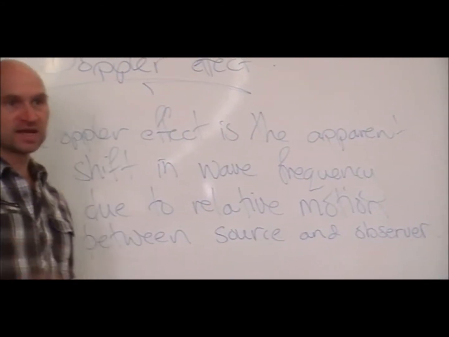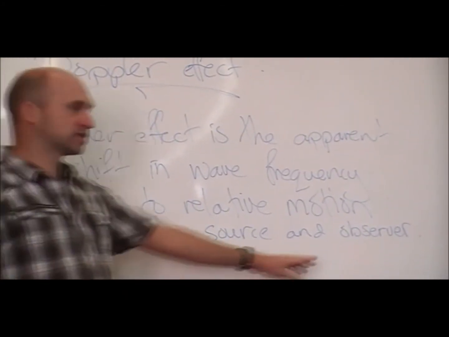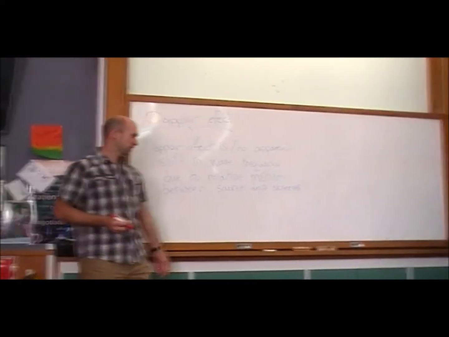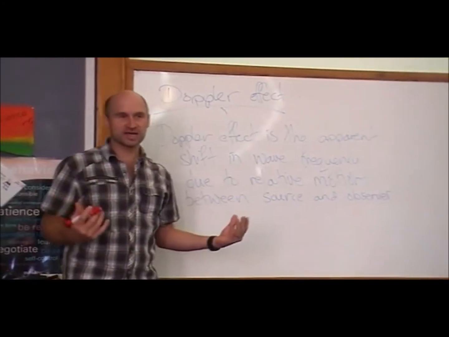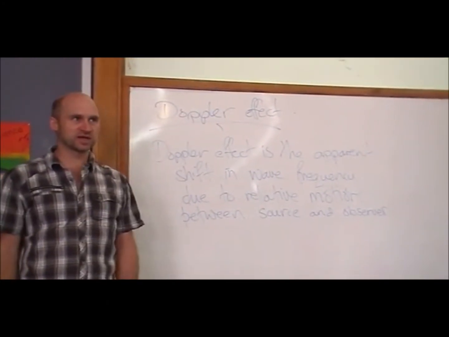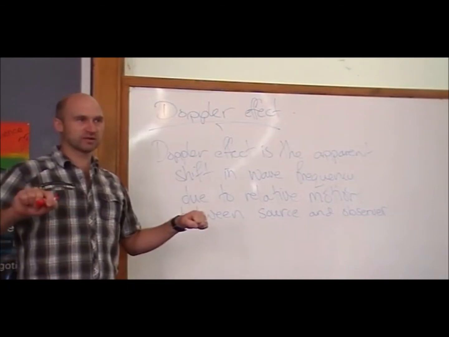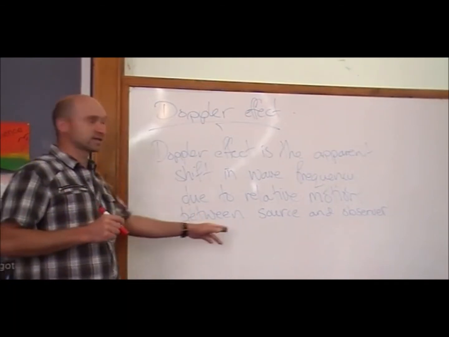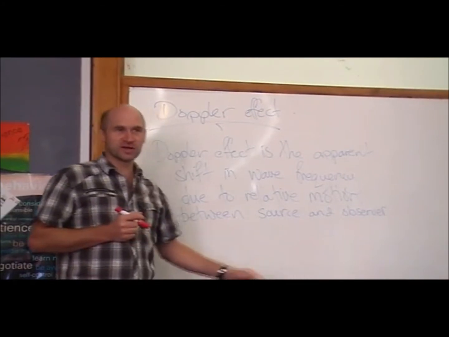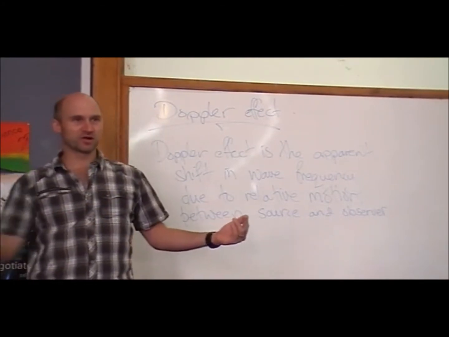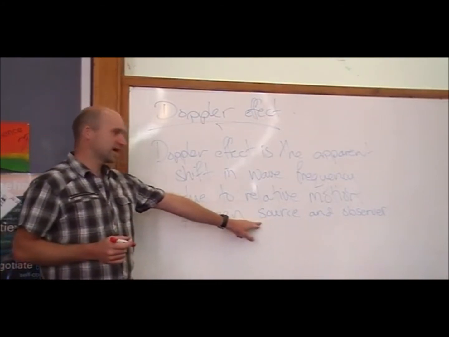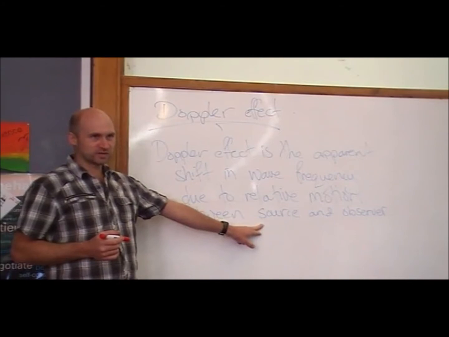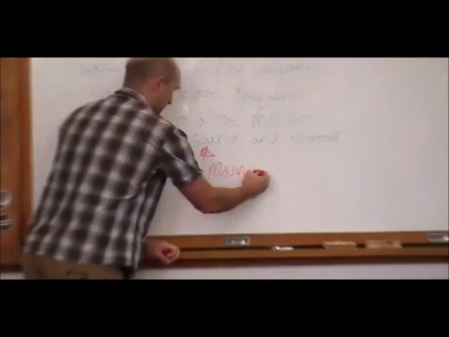And for us, this year, the observer is always going to be stationary, and it's only ever the source that's moving. And crazily, it makes a difference. Like, it's different if you go running towards someone sitting there on a motorbike revving the engine, and you run at the same speed the motorbike's driving. You get a different change in frequency than if the motorbike is driving towards you, which is just mind-boggling. But we are only going to look at the change in frequency due to a moving source and a stationary observer.